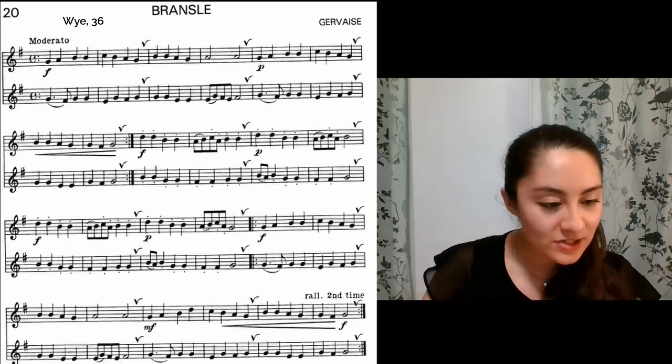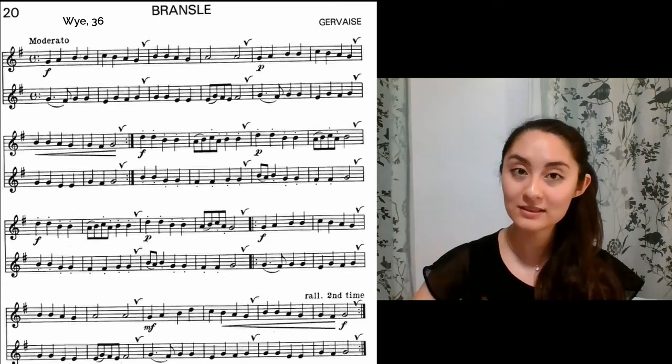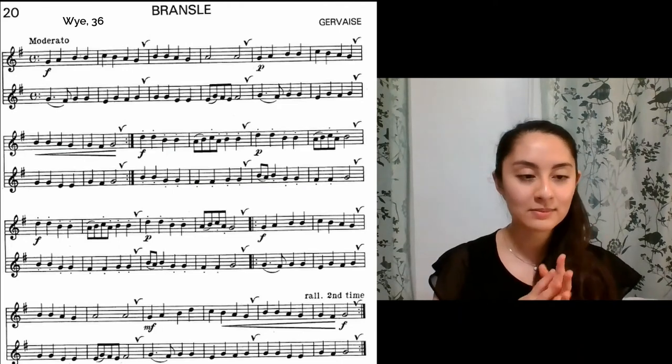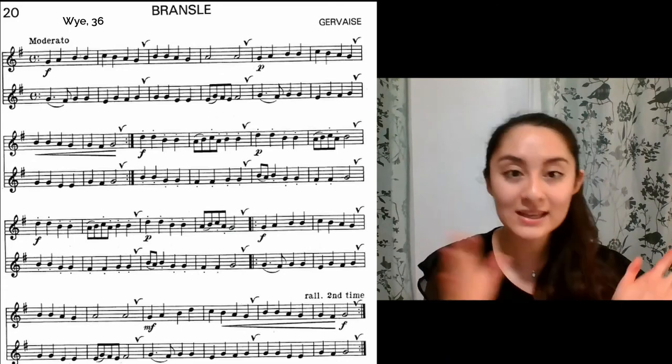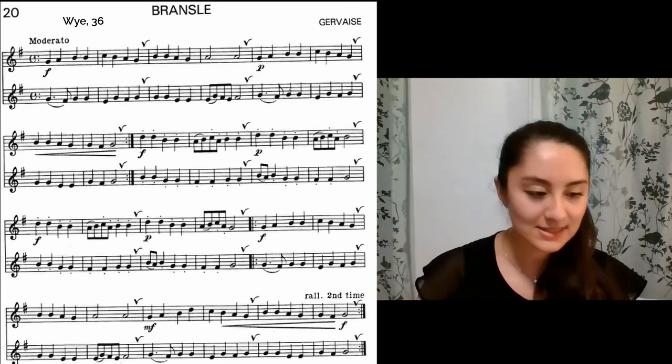And in this one, make sure that you notice that, again, the dynamic story will go between both of the parts. So wherever you see a forte, it's going to be played on both parts. So both parts will be playing forte, and again, that means loud. And when you see piano, it's kind of like an echo, and that means to play softly, again applying to both parts.